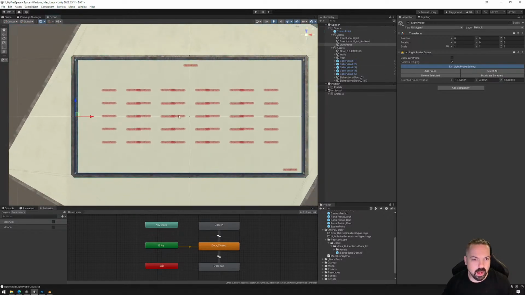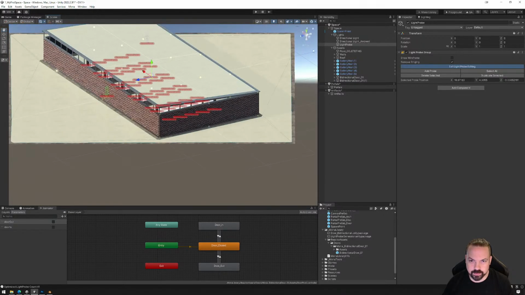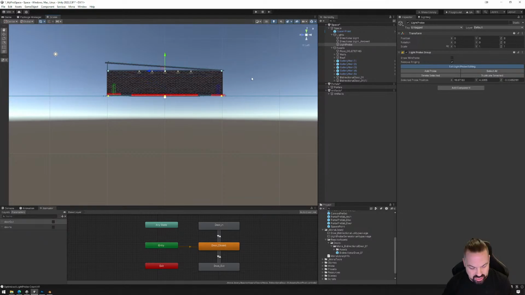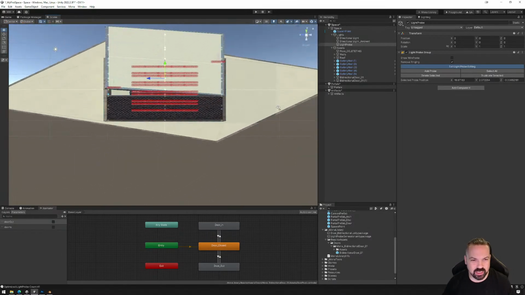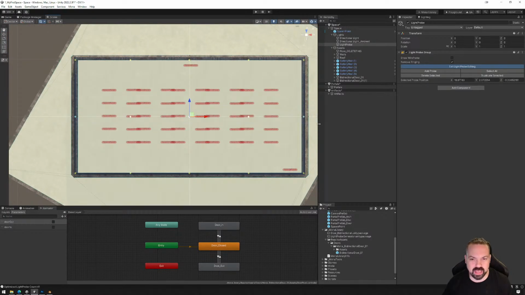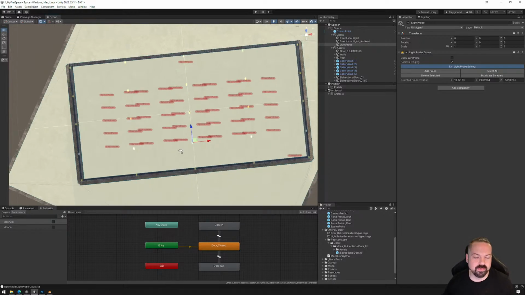Like so. Once you have your baseline, then you can Control D to duplicate that and basically add as many as you need to. They're not too expensive. You don't want to go crazy, of course. But we've got that element there. Anywhere where there's a lot of light changing, you probably want to add more. But a lot of this space doesn't really change that much. So I'm just going to do a very flat, universal approach to this and see how that looks. Now, when you light map, this information will get baked in there as well.